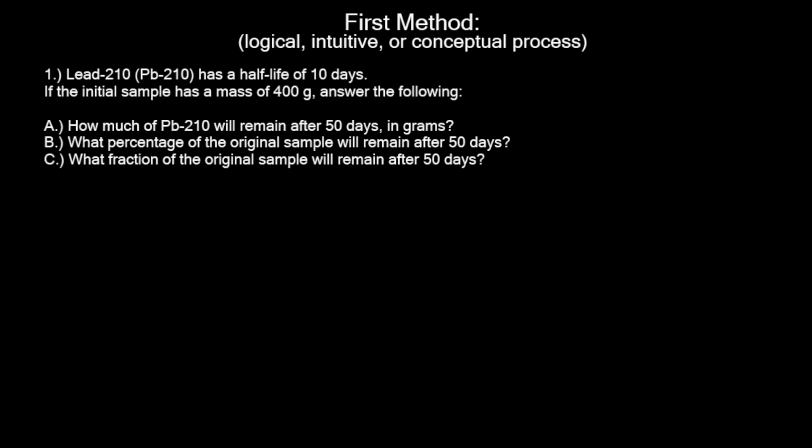So question number 1 reads, lead-210 (Pb-210) has a half-life of 10 days. If the initial sample has a mass of 400 grams, answer the following. A. How much of Pb-210 will remain after 50 days in grams? B. What percentage of the original sample will remain after 50 days? And C says, what fraction of the original sample will remain after 50 days?